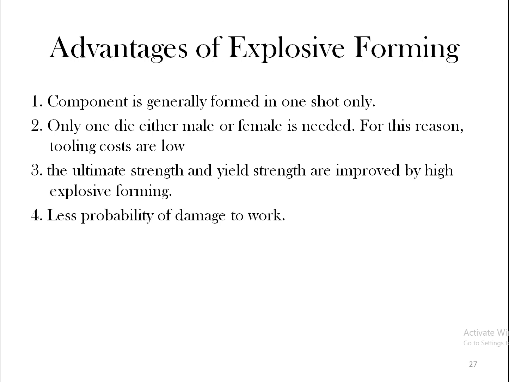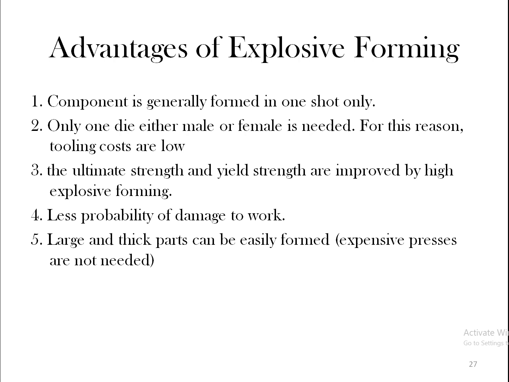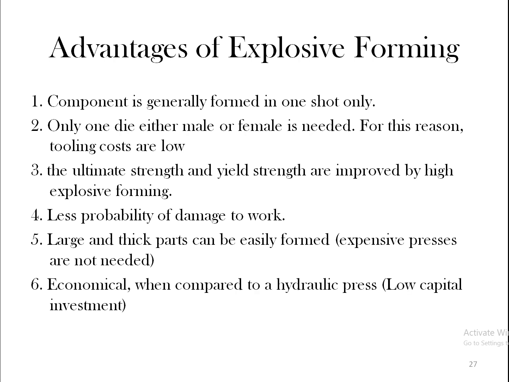The ultimate strength and yield strength are improved. It's due to high velocity forming. It's a peculiarity of high velocity forming that it automatically improves the yield strength and the ultimate strength of the material. The probability of damaging the work is less, large and thick plates can be formed, and it is economical. Since it is economical, it can even be used for production of low quantity of products as well. So these are the advantages of explosive forming.